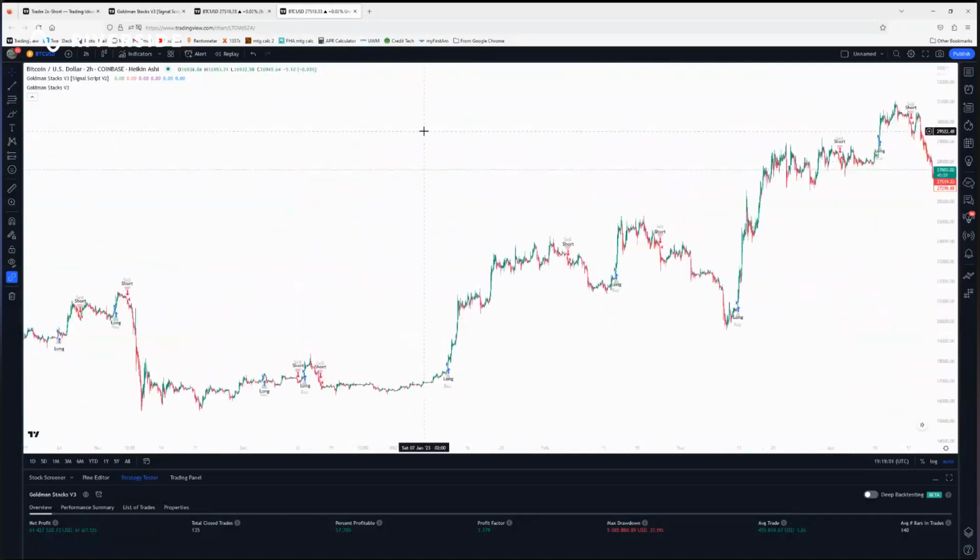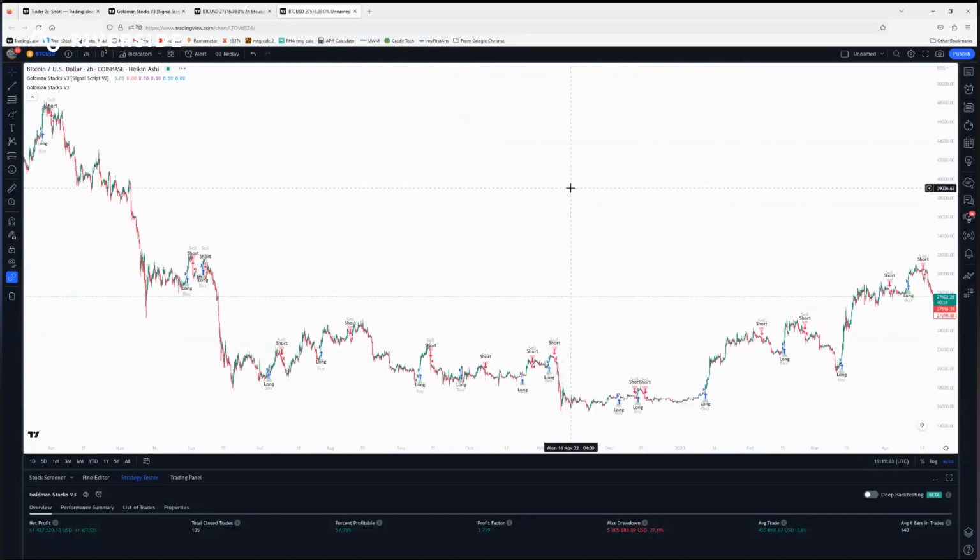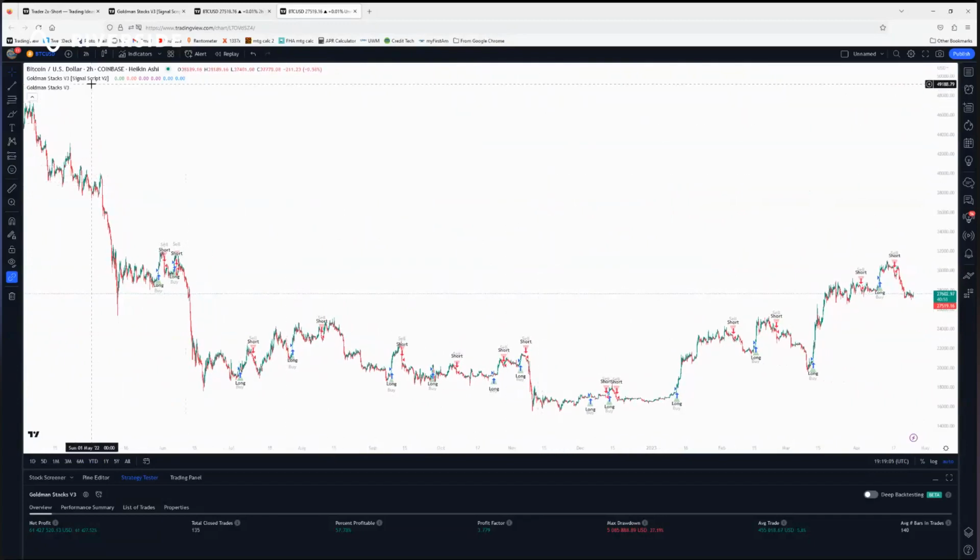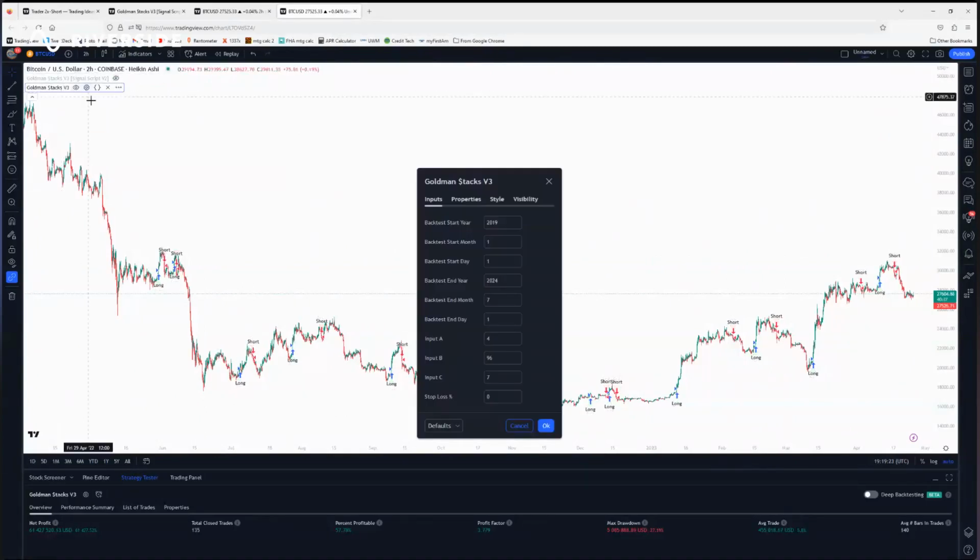And I would also recommend only using the 2-hour settings for the 2-hour bot. I wouldn't mix the 4-hour with the 2-hour. It's not meant to work like that. And I'm going to show you how to just change settings if you want to use it for something else. So let's just say hypothetically you wanted to mess around with finding new settings. I'll just show you generally how to do that.